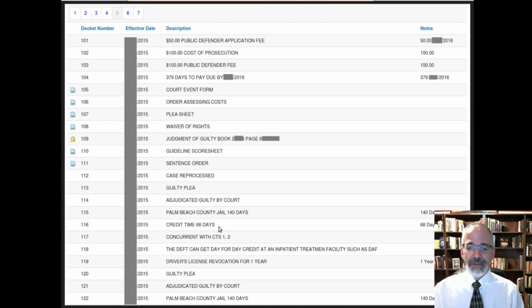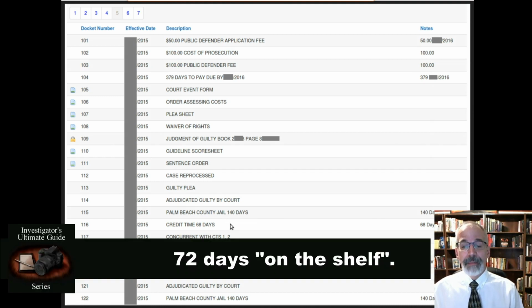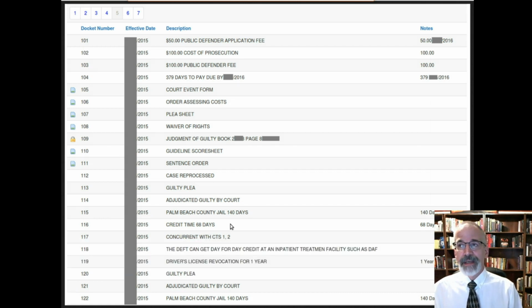What this tells you, and you can't see all specific dates, I just had to block that out a little bit for her privacy, but this dragged on for a while. This felony case did not unfold over a weekend, and so she ended up doing 68 days in jail before she pled guilty and was found guilty. So she was sentenced to 140 days. She was given credit for the 68 days she served and was let out then with the remaining days, what you call on the shelf. So she'll be on some sort of probation or some kind of court supervision. And if she violates again, they can give her those days that they've suspended at this point in time.